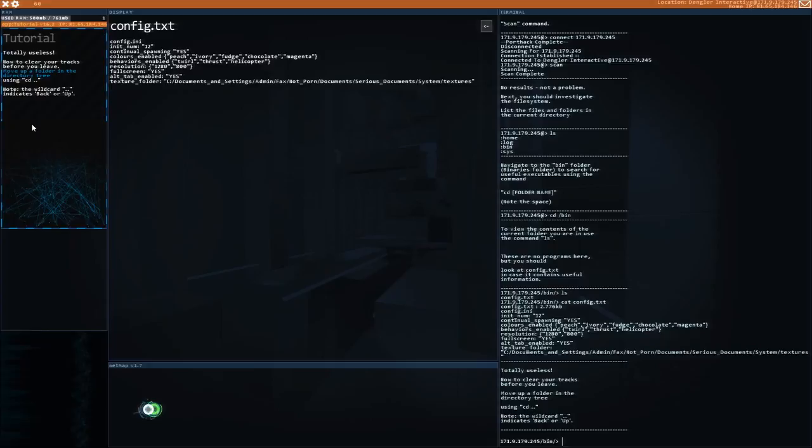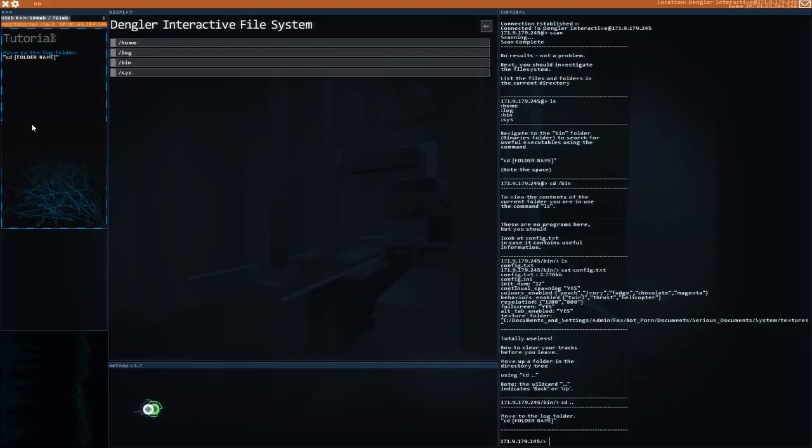Totally useless. Now, to clear your tracks before you leave, move up a folder in the directory tree. cd dot dot. Yes, use the wildcard indicates backer up. Ooh, man, they have like a full virtual Linux terminal in here so far, anyway.